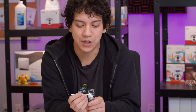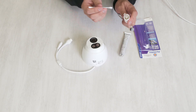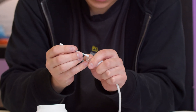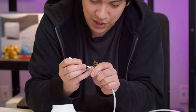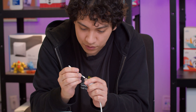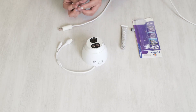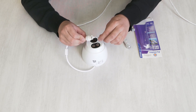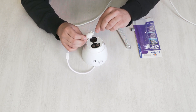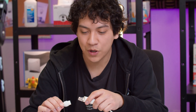So what I'm going to do is apply it with a Q-tip. You can use anything to apply this — you can even use your finger. I don't want to get my fingers all greasy, so I'm just going to take a little bit and make sure that it really covers the conductor of the RJ45. And I'm going to add some more onto the camera's conductor here. Just a little bit, not too much.